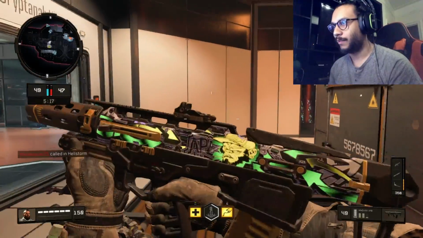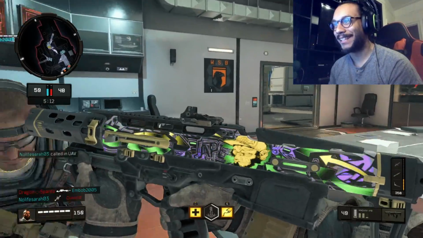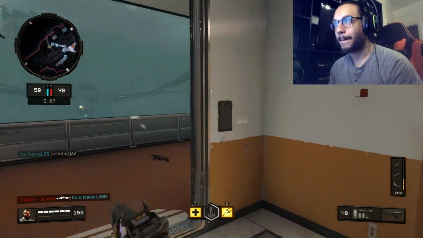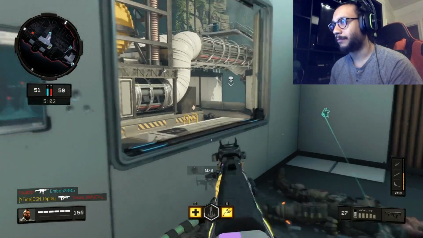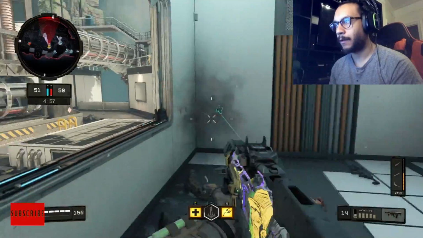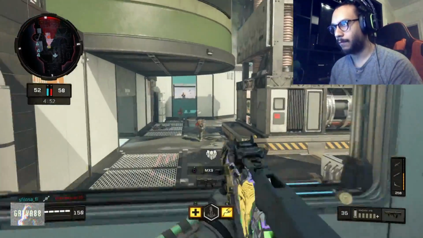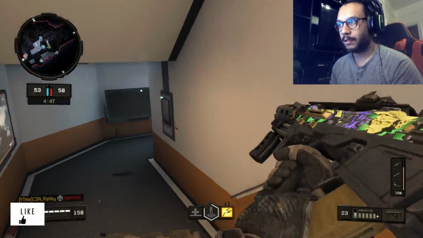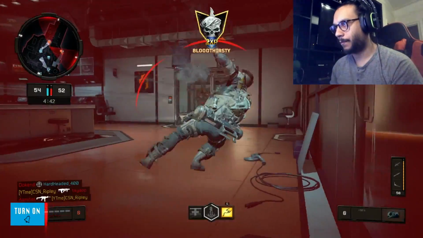Bruh. Bruh. This camo is insane, man. Jeez. This gun is really good, man. It's like a really, really accurate gun. Coming around. Oh my god, the whole team. Nice, nice, nice.